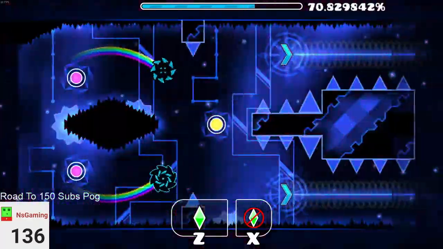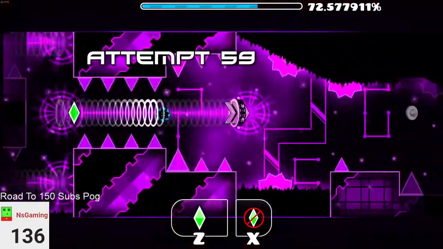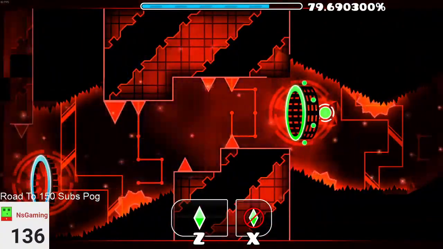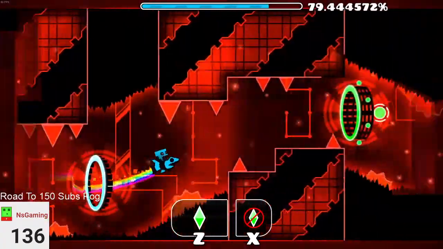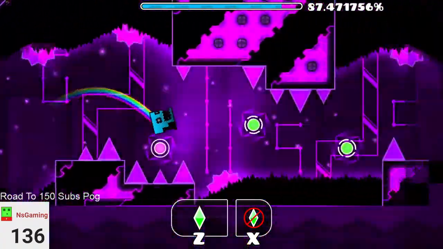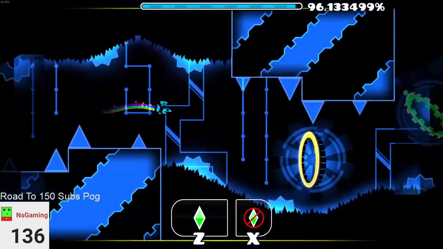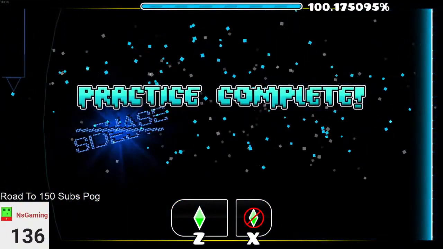Alright, can we practice the end? I swear to God, by the way, if I want to attempt this. No, okay. I need a strategy. I can't help but notice I did indeed get the coin, but I'm sucking. Jeez. That's where I died last time. There we go. I didn't die to the end. Hooray.